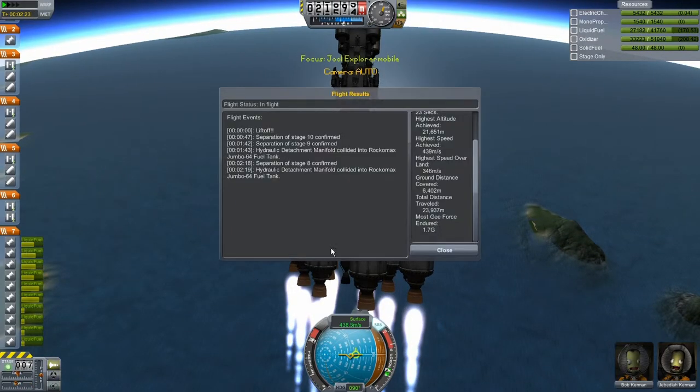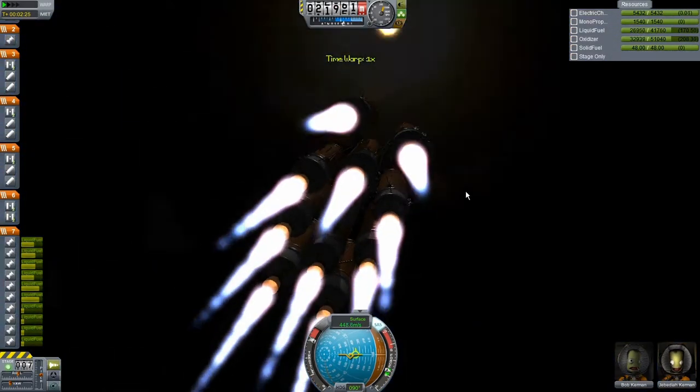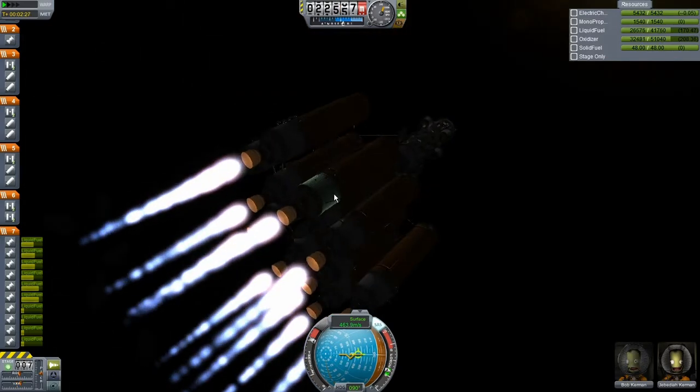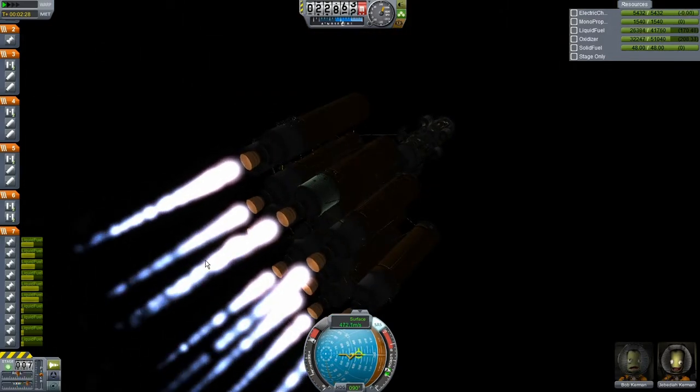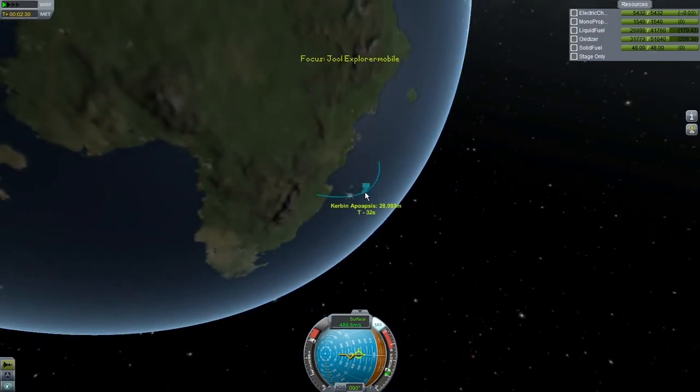Let's see, did anything else break? It did collide with, but did not break. So, that keeps happening. Which is interesting. I don't feel like that was happening last time. Just keep turning over a little bit more.